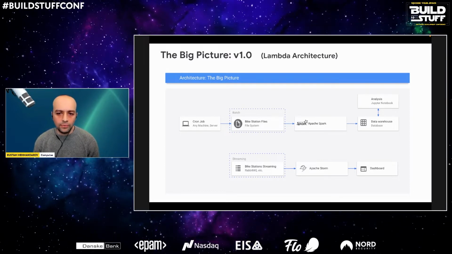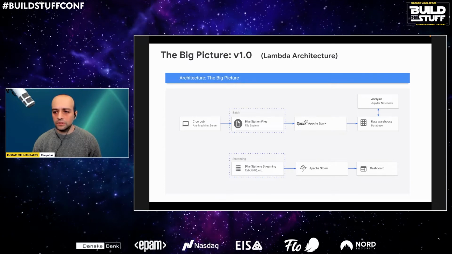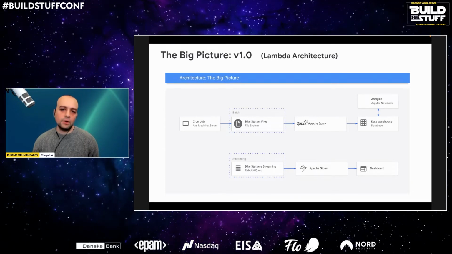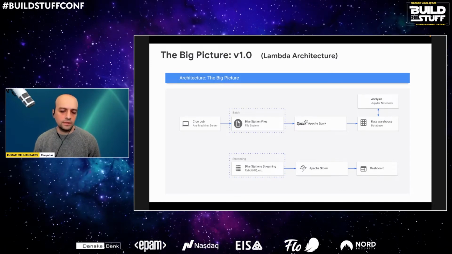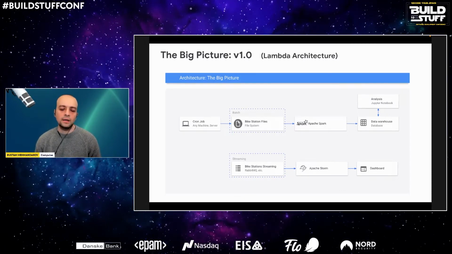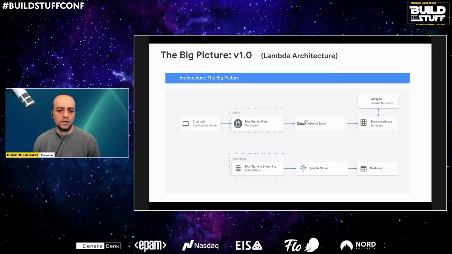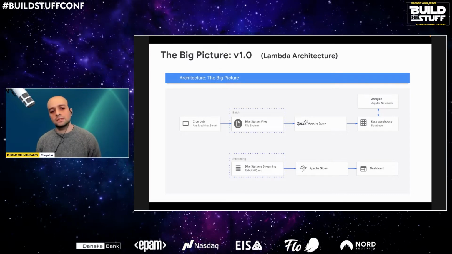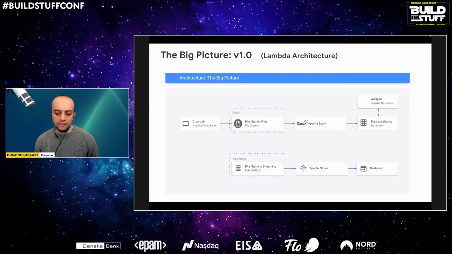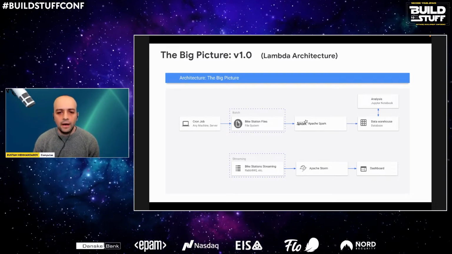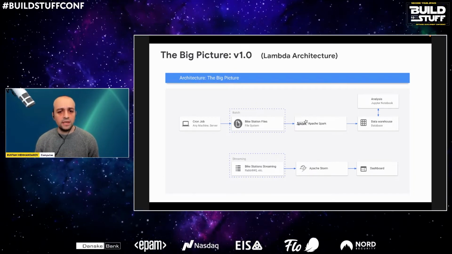It was okay-ish at some point, and then it was not that much. But the whole idea was to create some kind of Lambda architecture. Hopefully we'll get why in a second. So what I set up on my Raspberry Pi was a cron job that will wake up every 15 minutes, so 4 times an hour, and then dump the data, so get the real-time data.